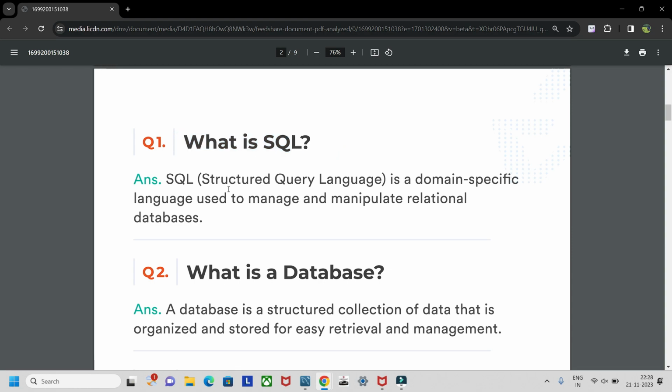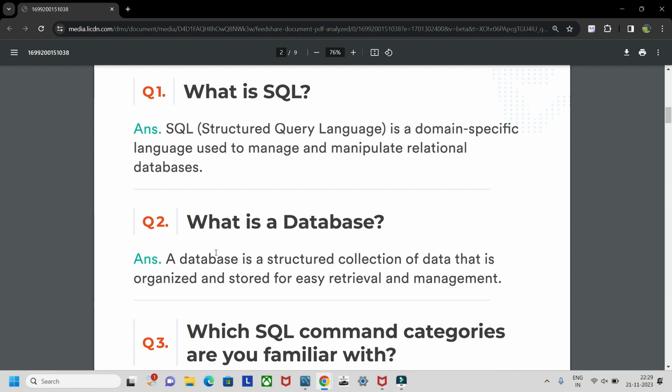It is a language used to manage and manipulate relational databases, and it stands for Structured Query Language. The data you generate is stored in a proper format in the form of a relational database. Relational in the sense that features may be related to each other, through which you can connect two or more tables, or draw some meaningful insights. It is stored in a structured format, and to retrieve that data you can use Structured Query Language and get the business question answers. That is how SQL is used.